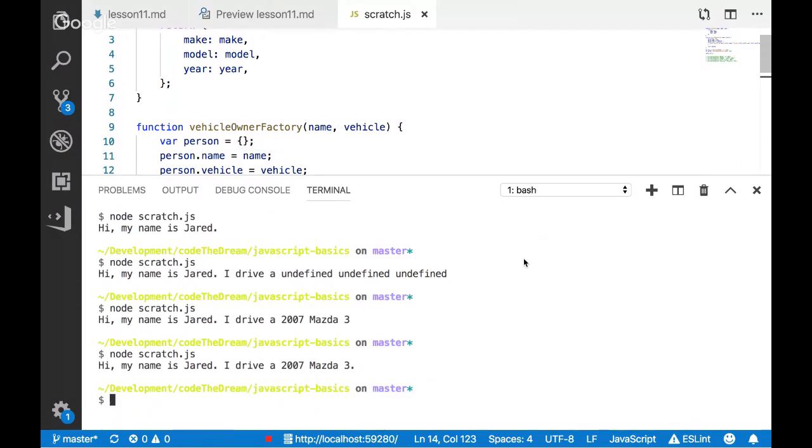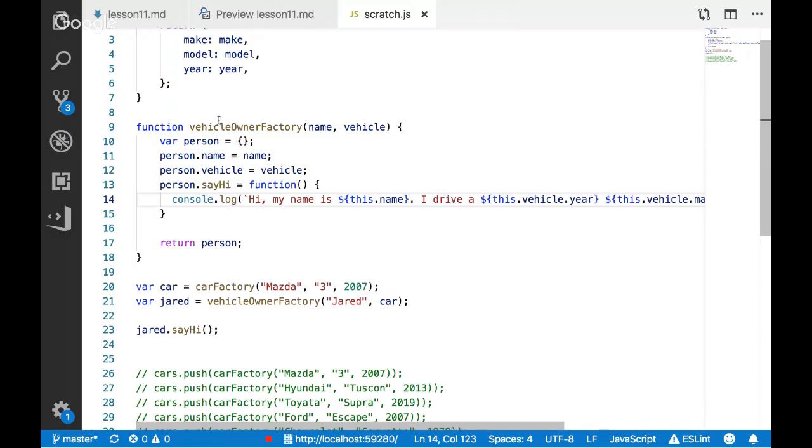And now we've got something that's actually really powerful. Now we can do all sorts of different combinations of cars and people and create them over and over with a lot of flexibility. And what we're using here is a couple different concepts. We're using the concept of composition. That's what we've talked about. One of our fundamental building blocks of programming here is, instead of putting all of these properties of the vehicle on the person directly, we created a separate vehicle object which contains the properties of the vehicle, and then we just attach that vehicle to the person so that we've composed those two objects together to do something new.